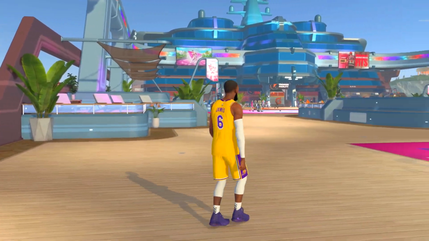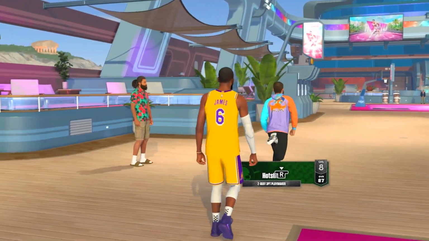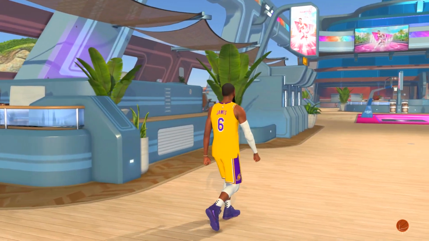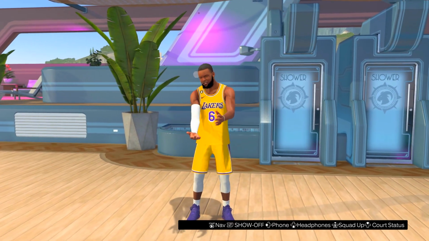We probably made one of the best builds on this game, man. NBA 2K23 current gen LeBron James build, baby. The GOAT, the chosen one. Yes, LeBron James, we got his build on current gen.